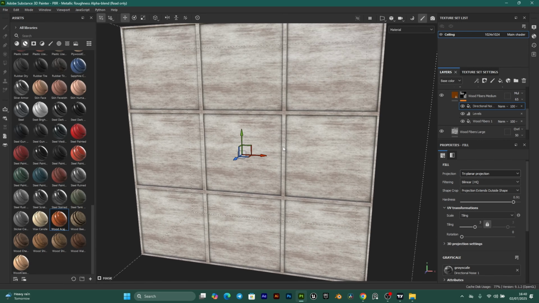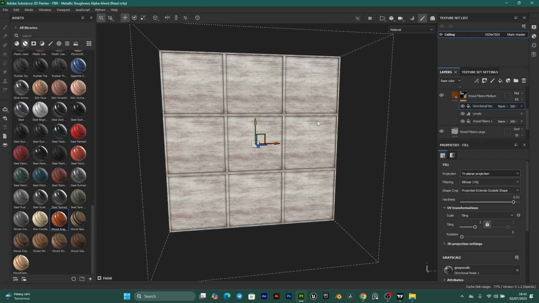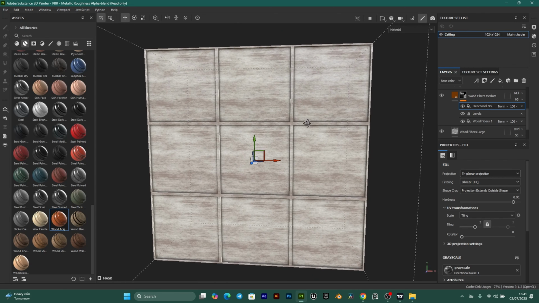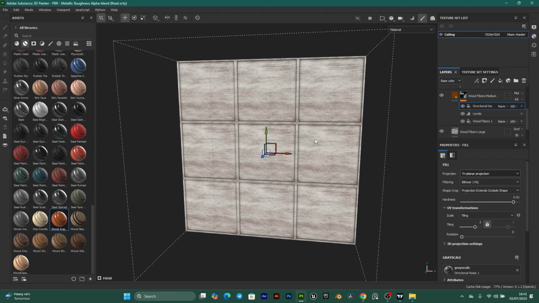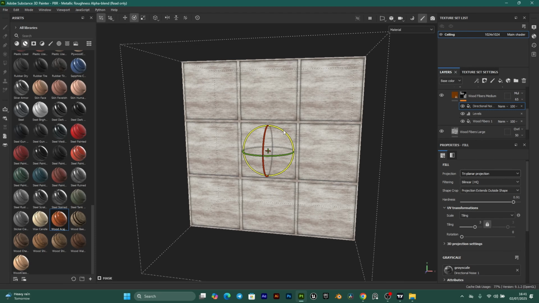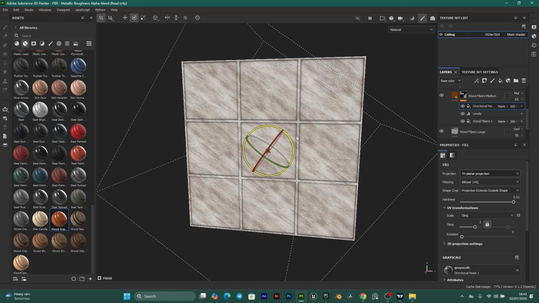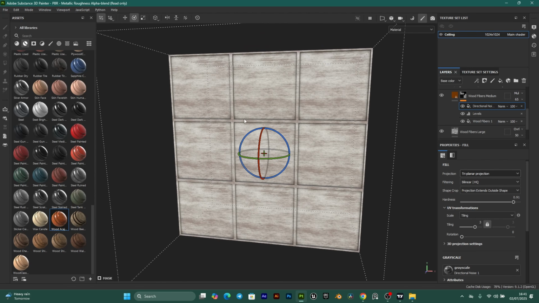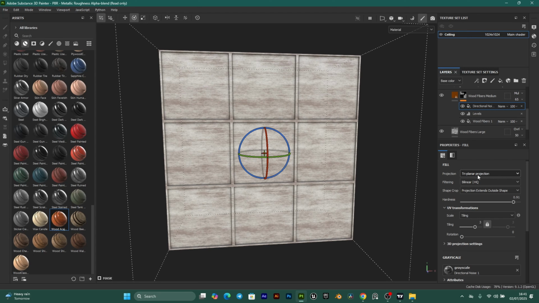Now you'd see that my wood fibers are all facing one direction, okay, because it is no longer taking into account the direction of the UV island. Instead, it is taking into account the position of my mesh here. So you see that if I rotate my gizmo here, my wood fibers are going to rotate, all right? As easy as that. Now that's just the difference between triplanar projection and UV projection. Basically, that's just the basics, okay?